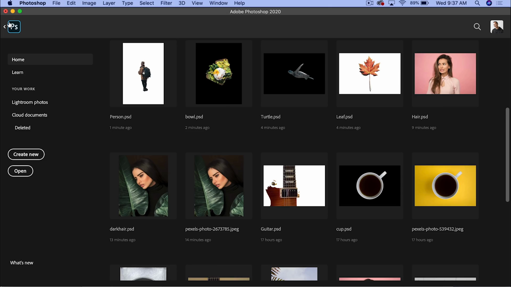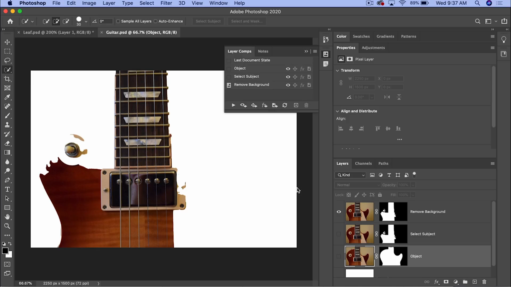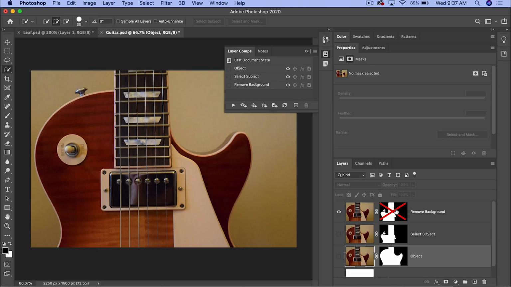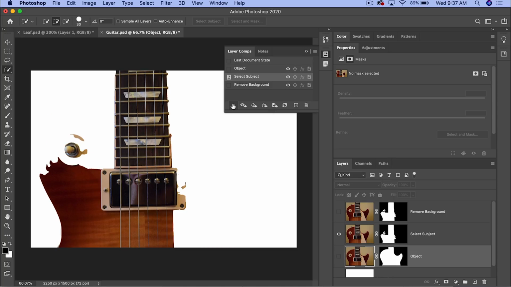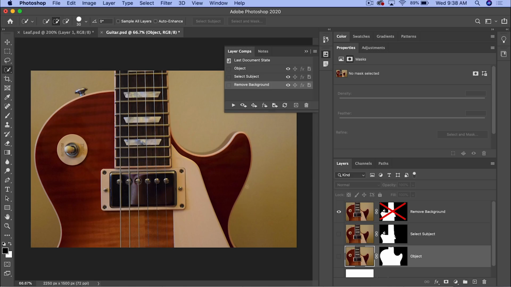Here's one where I didn't expect that to happen. If you look at the original photo, there were some tones that run into each other, but I did not expect this to happen. So this was the object selection tool. It got most of it. I just dragged around the whole guitar and it grabbed everything. And then there's select subject and remove background, and it missed a lot of it. I did not expect that to happen because there's still a pretty clear line going around this stuff. I did not expect it to miss that.